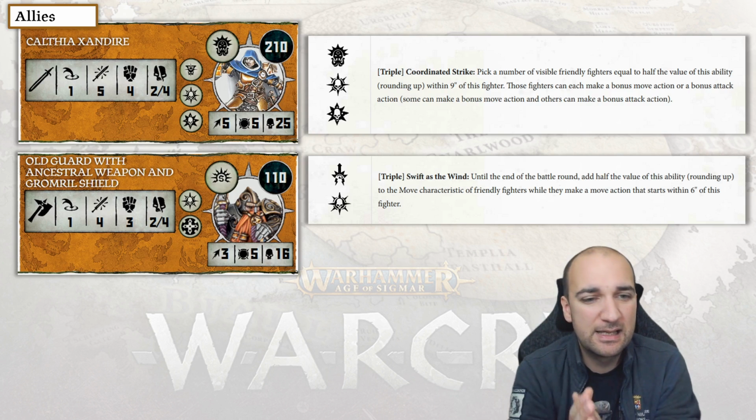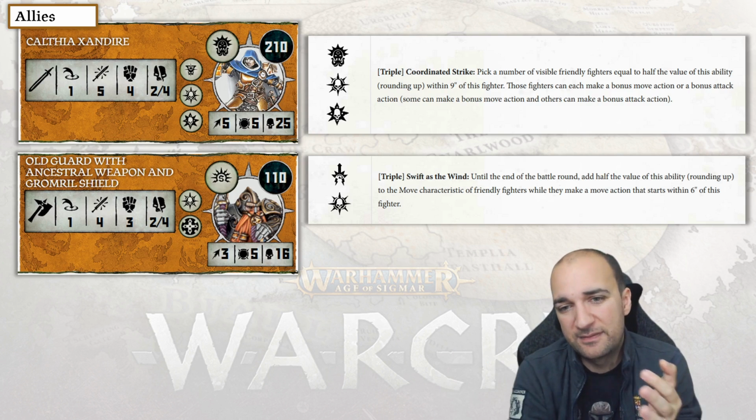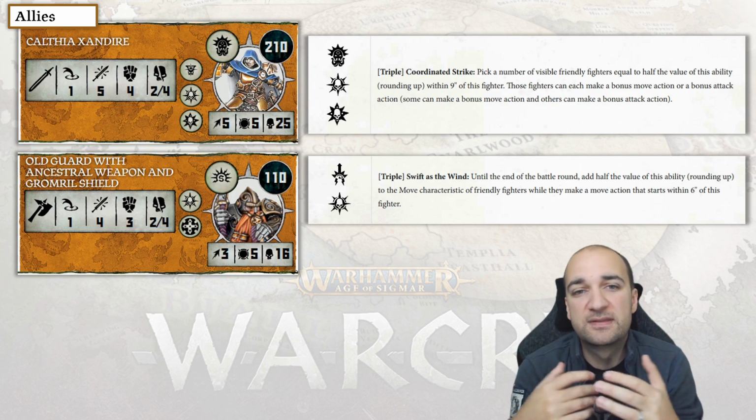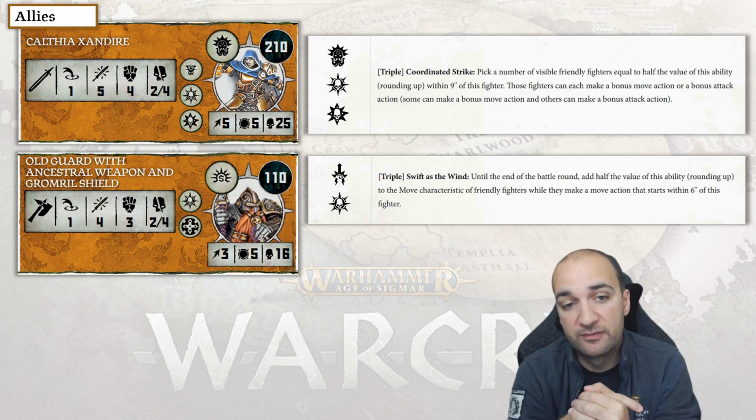Looking at a couple of allies here, it's the usual order fare. Calthea Zandire, because she can make a bunch of guys move or fight, which is especially good in a majority movement 3 warband.